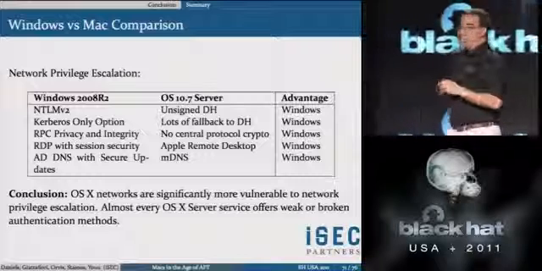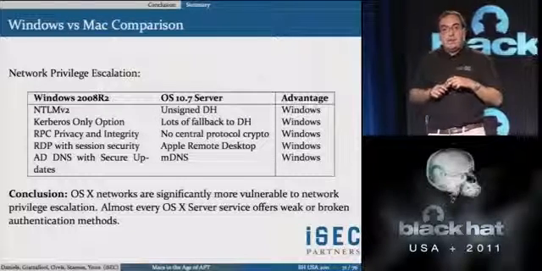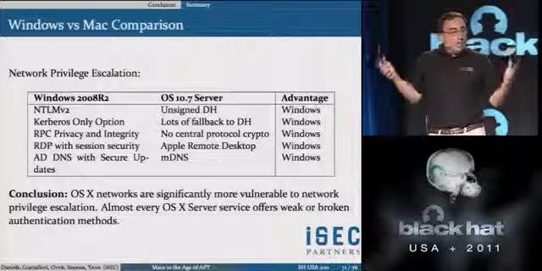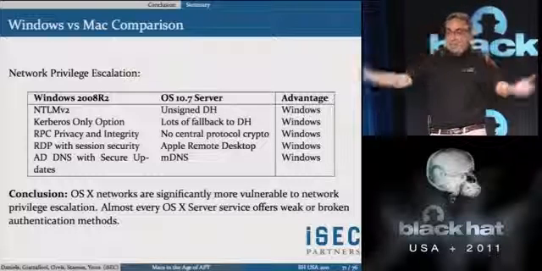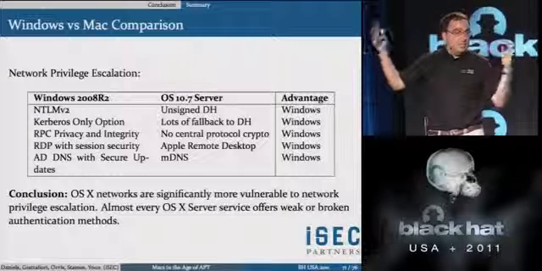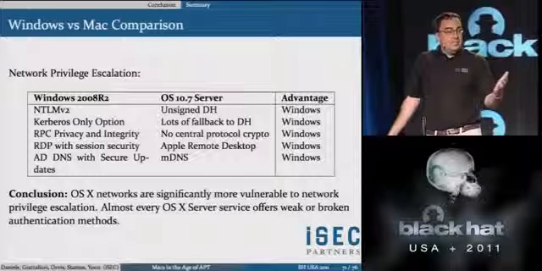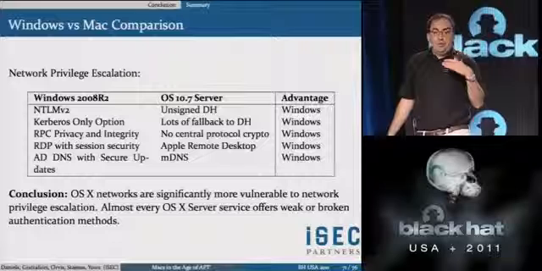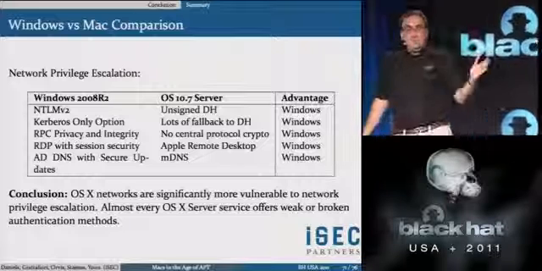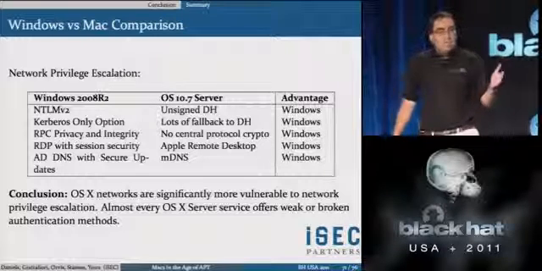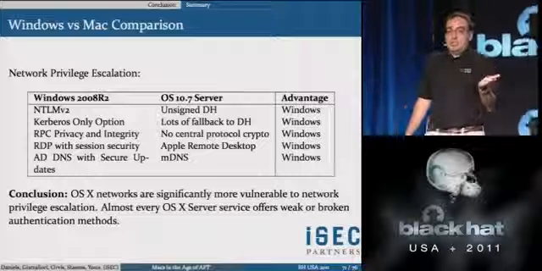Network privilege escalation, this is where it gets really bad on the Apple side. This is also, I think, the heart of APT. When people come to us and say, how do I defend myself against a state-sponsored attacker, a really good attacker, we say you actually have to ignore the first couple steps here, because in any organization of reasonable size, let's say over 50 people, there's going to be somebody dumb enough to be socially engineered into just installing software.